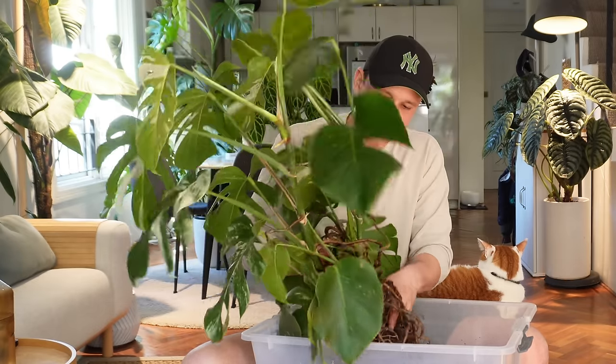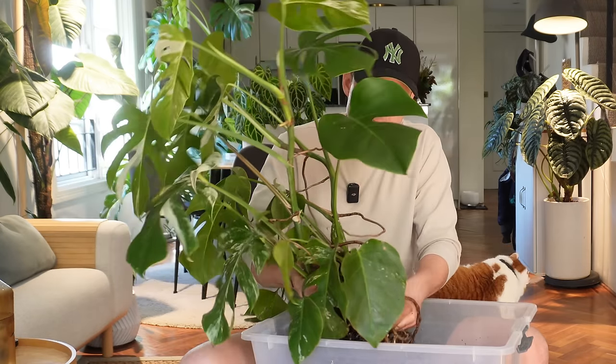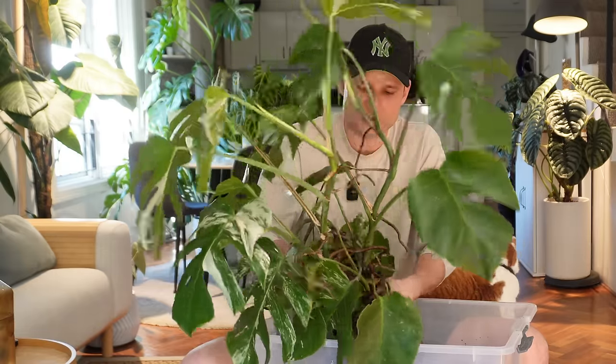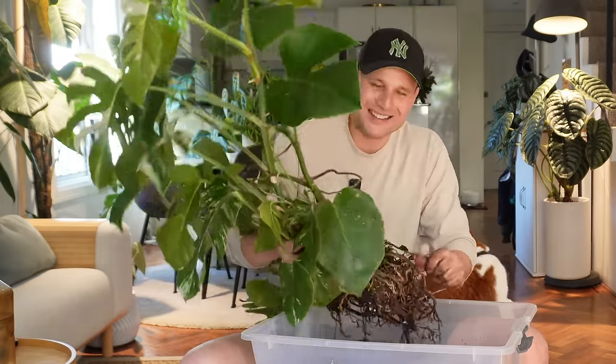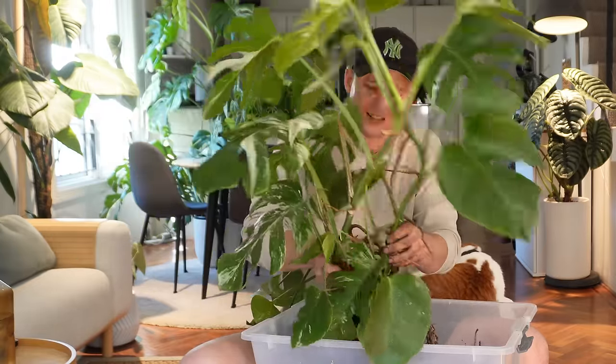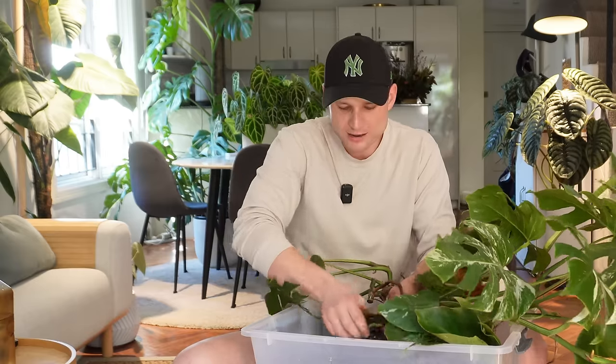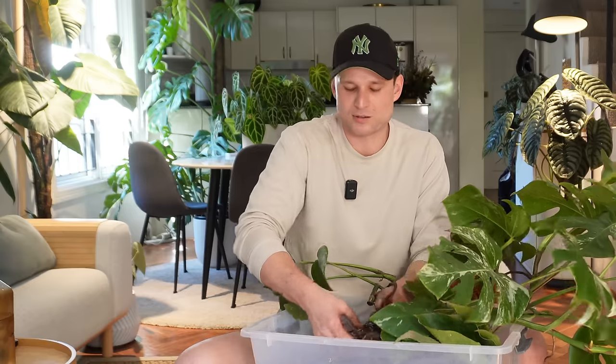Now with Monstera Deliciosa specifically — and I've done a full video on this — I don't think a moss pole is really needed to even mature it in the first place, because it grows with such short internoidal spacing and it has really nice chunky roots. With a Philodendron verrucosum, for example, it's a completely different ball game — a much trickier plant to grow, to root, and to establish a large root system for. But with a Monstera, you don't even really need the moss pole in the first place, and then putting it on there in hindsight and only getting a quarter of the benefits makes no sense.